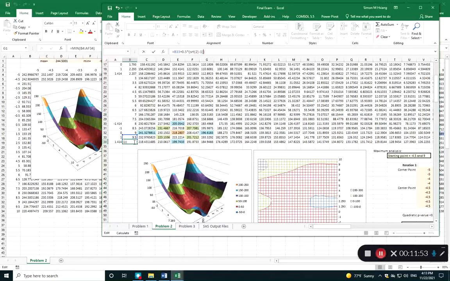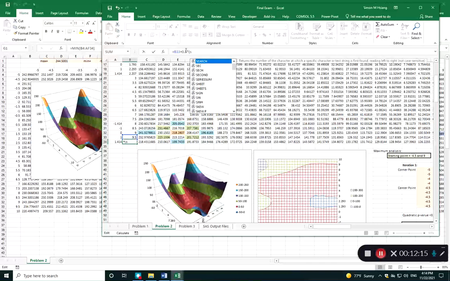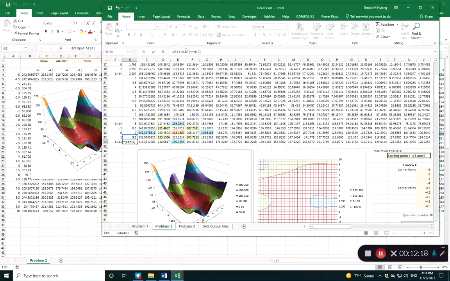Huh? I got it wrong? No. Let me try it one more time. This should be this times square root of 2. That will be more than 1. But I don't want to be more than 1. I just want to be a little bit, the extra of the 1. That's what I'm trying to show.